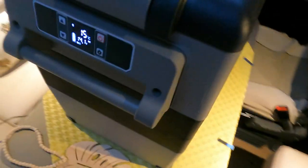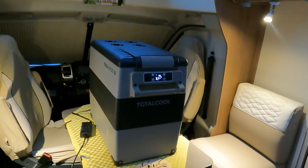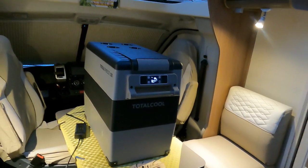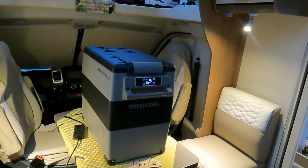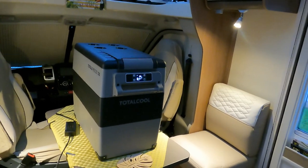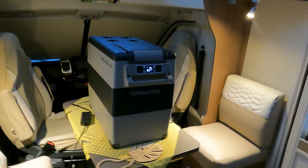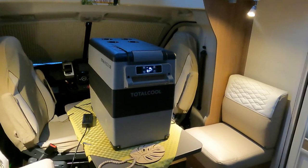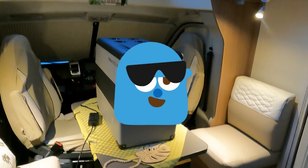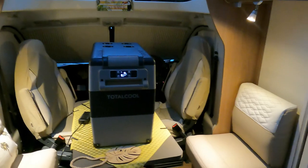In winter we like to take ready meals, bacon, sausages - you can freeze it all in there - beef burgers. And at the moment I've been making people laugh because, let's be honest, 15 years ago we were all trying to smuggle Golden Virginia out of Belgium and get it back to England. How times have changed - now we're trying to smuggle English bacon into France because you're not allowed to take it. I'm not going to be trafficking too much British bacon, but if it's in my garage with an awning sat on top maybe it'll be pretty well disguised.